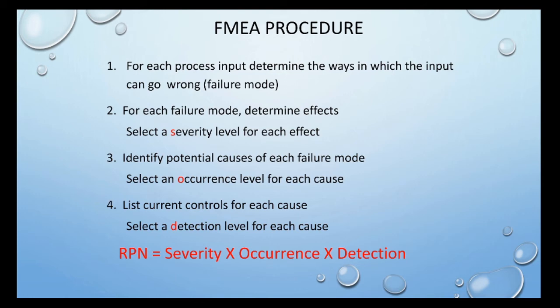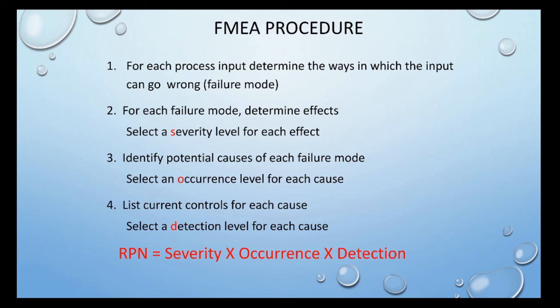First one is severity level, how far this particular failure mode creates problems. The second one is how many times or how long it may occur. That's what we call an occurrence level. And finally, you have to go for the detection level for each and every cause of failure. So here we are going to determine RPN. The expansion of RPN is risk priority number.